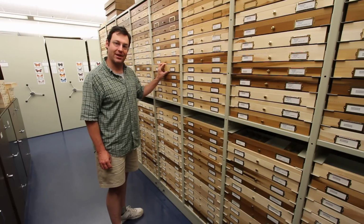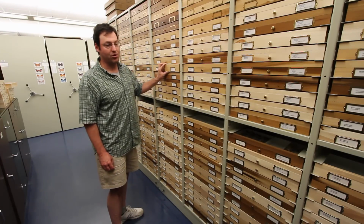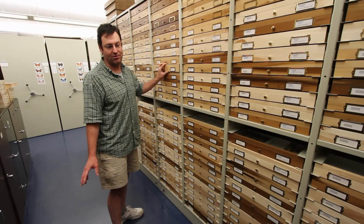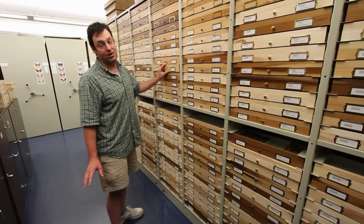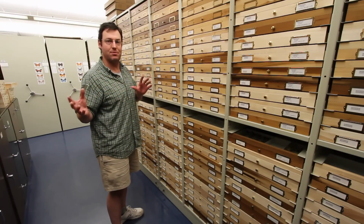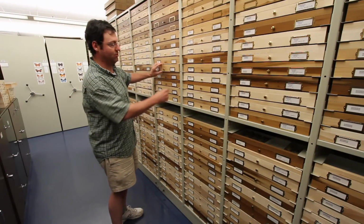They're skipper butterflies. It's called the Yucca Giant-Skipper, Megathymus yuccae. It's one of the world's largest skipper butterflies. It occurs from coast to coast in the United States and shows a high degree of geographic variation. It's highly variable. There's 10 described subspecies across the continent as you go from coast to coast.